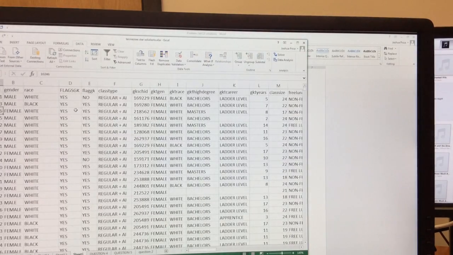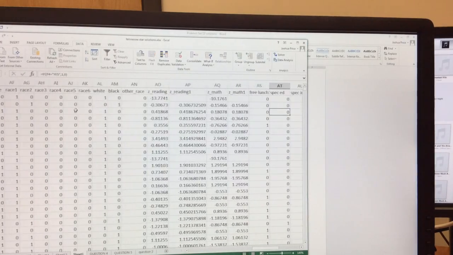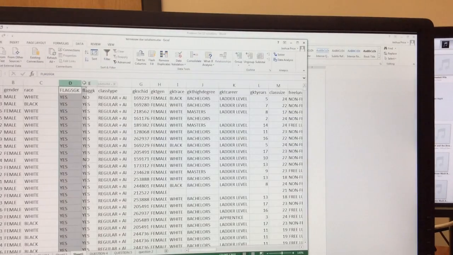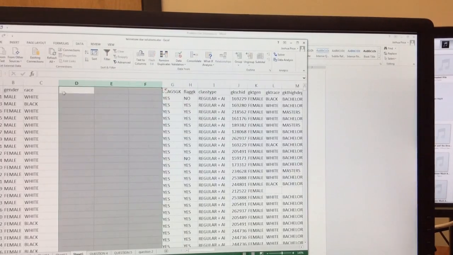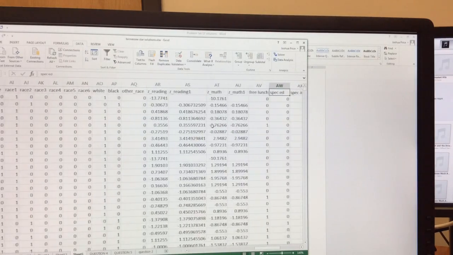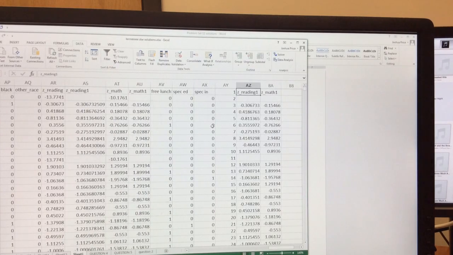And now we need to set up our regression. Okay, so the key here is, let's set it up over here. So I'm just going to insert some columns here. I want my first column to be their standardized reading score. Okay, so here we go.